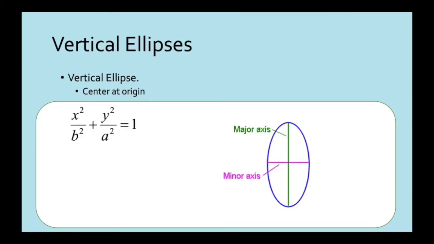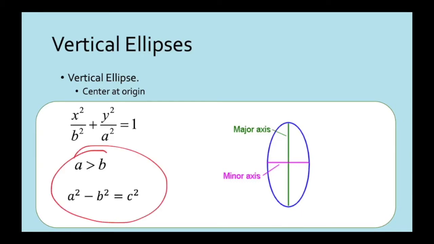I want you to notice that the A value, which is the largest one, if you remember, we said that A was bigger than B. Your Y value has the A under it. We still are going to find those foci with the equation that looks very similar to the Pythagorean theorem, except that we have a minus there. The only thing that's changed on the two equations is the a and the b values. They've switched. The major axis is going to be under the y on this one, and the previous one it was going to be under the x.